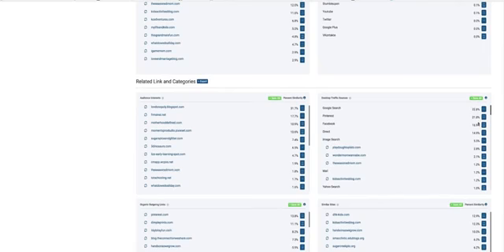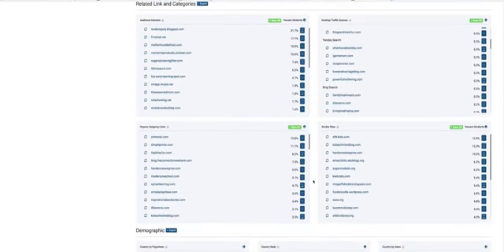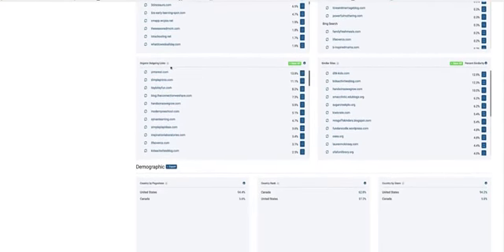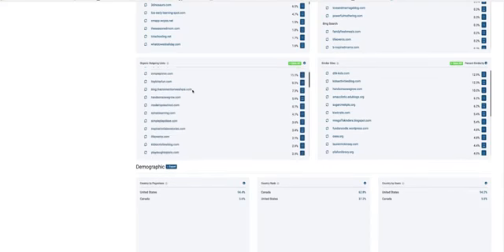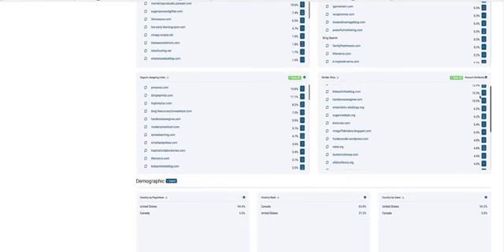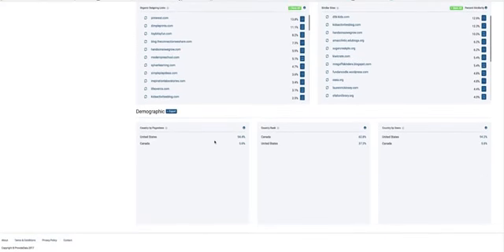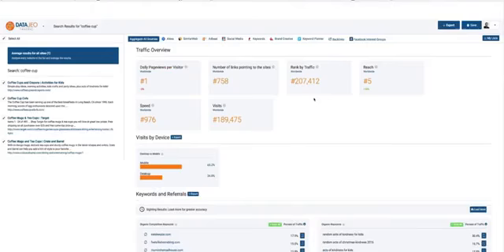Okay? When I look at the traffic sources, I can start to see Google's getting a decent amount of traffic, Pinterest as we said, and I can start to look at the images and the mail activities that are coming through, Bing, Yahoo, Yandex, etc. I can see what outgoing links, again, why is that important? I can see where these sites are linking to, again, great advertising opportunities. I can see similar sites, so I can reanalyze these similar sites. I can go through and say, hey, that looks like one as well, I'd like to reanalyze that. I can start to see where my traffic's coming from. So that's all the cool stuff to start with.